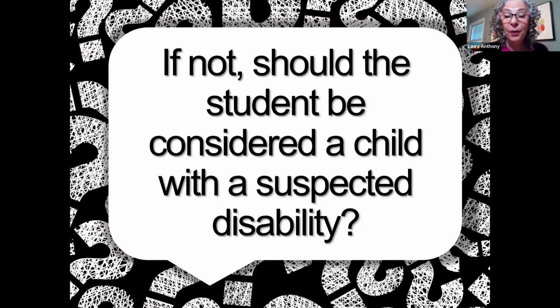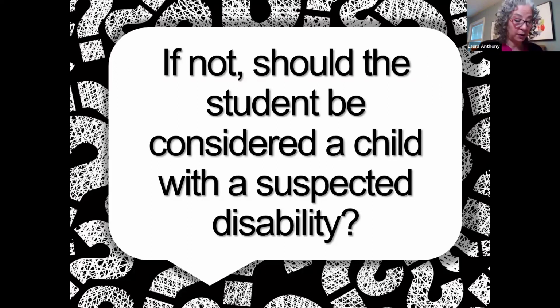Anyway, how does this at all pertain to special ed, Laura? Well, it's one of my favorite movies, so that's why I'm going to talk about it, but it also pertains to special ed because there are a lot of kids out there who have the golden ticket of special ed discipline protections in their back pocket. And you have to know when you are opening the door to that world or closing the door. How does that door get open? The door is open when the district has some knowledge that the student is suspected of being a disabled child.